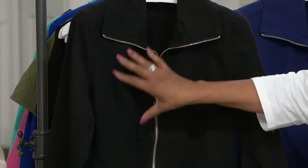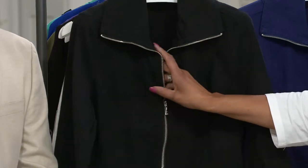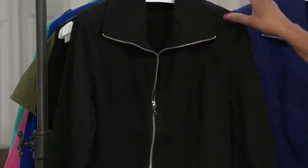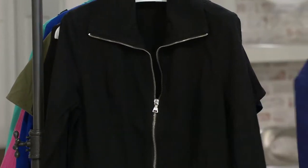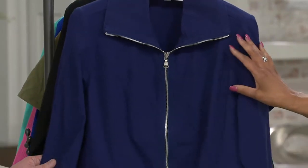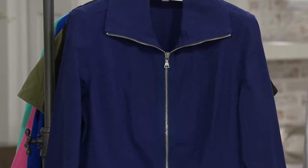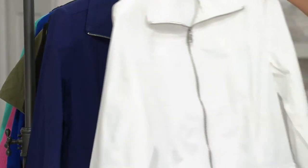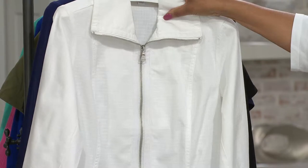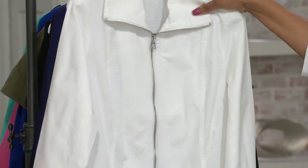So that's the case with our Denim & Company Active golf ripstop zip front jacket. Don't let 'golf' in the title dissuade you — this is really just a cute little outerwear piece that's a great weight for warm weather. We have it in black, bright navy — isn't that a good navy blue? — and white. Extra extra small through 3X are the sizes, and this is the first day we have this jacket at this low clearance price, under $40.